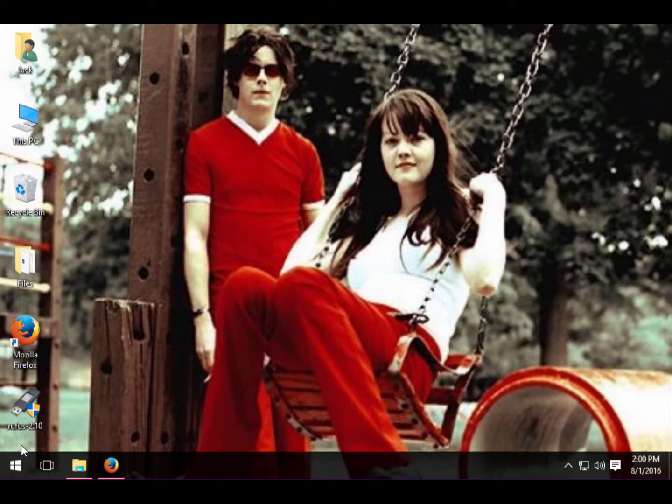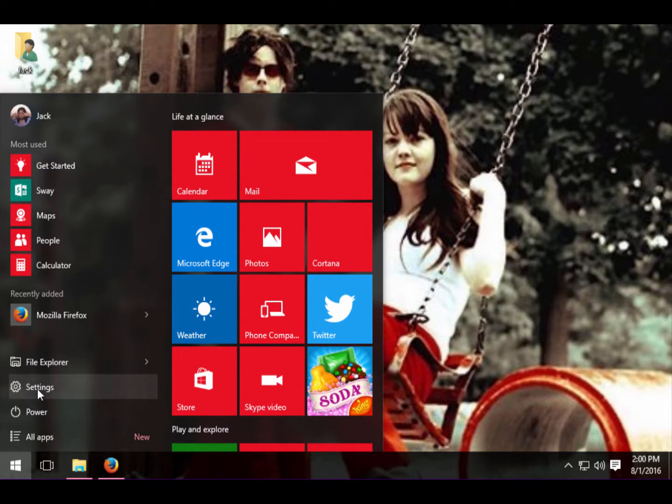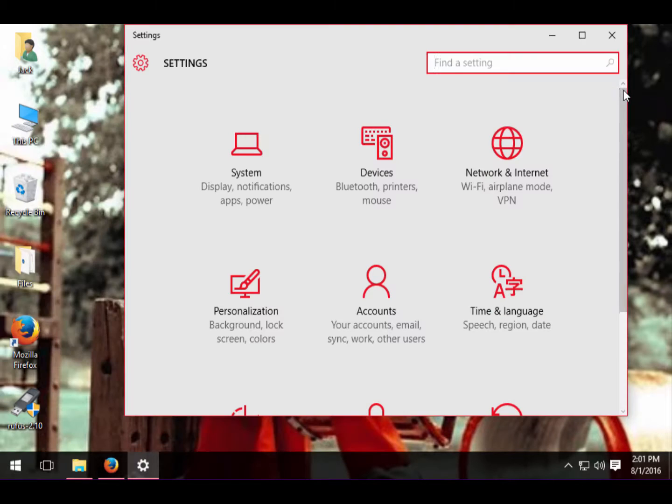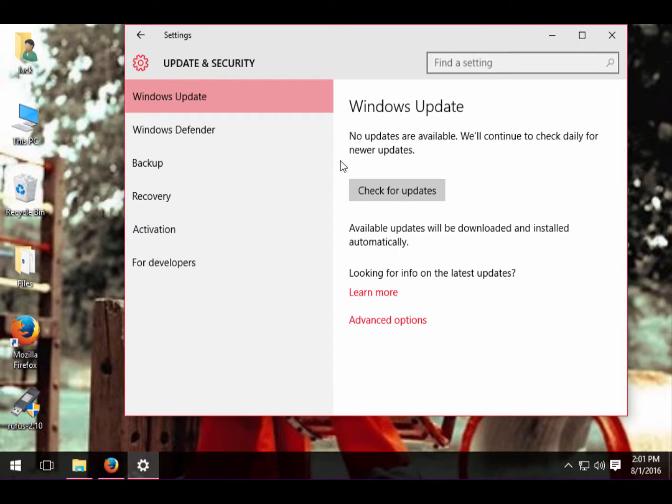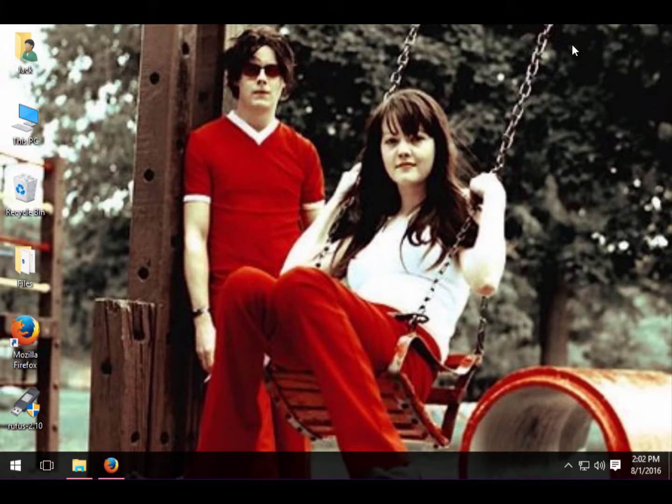So basically, if you go ahead to your start menu and go to settings. It's actually called settings in Windows 10. Yeah, right, I know. So if you go to your settings and go down to update and security, there should be an option here that says go back to Windows 7 or go back to Windows 8. Now, most probably you don't have that option. That's why you're watching this video right now. That's why I'm going to be teaching you how to install or reformat your PC back to Windows 8 or Windows 7. So without further ado, let's get this tutorial started.